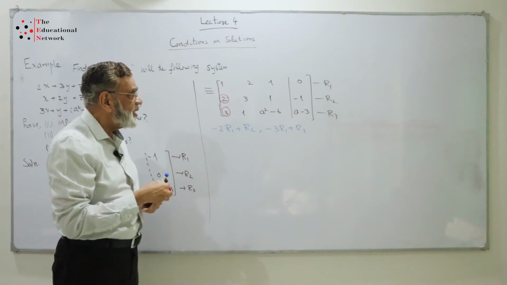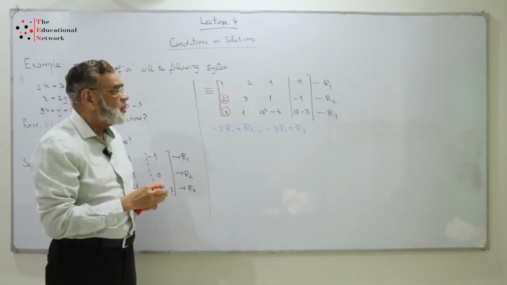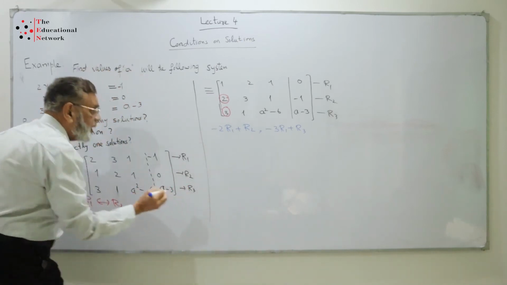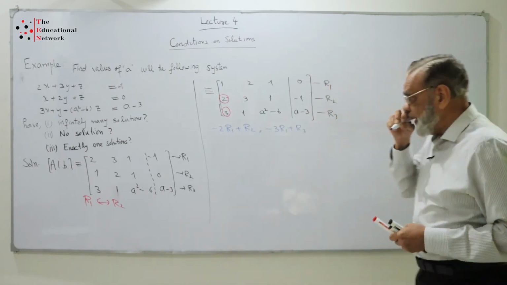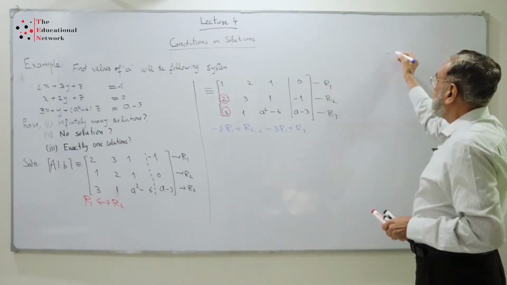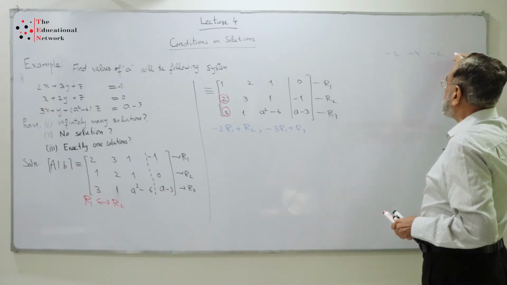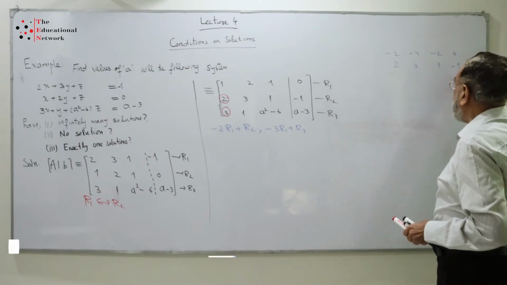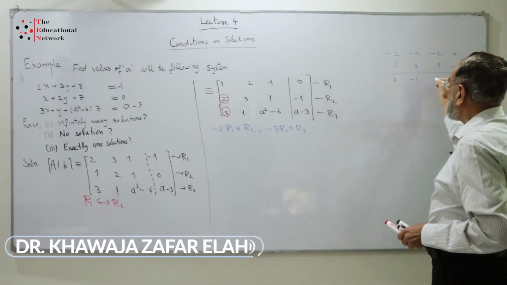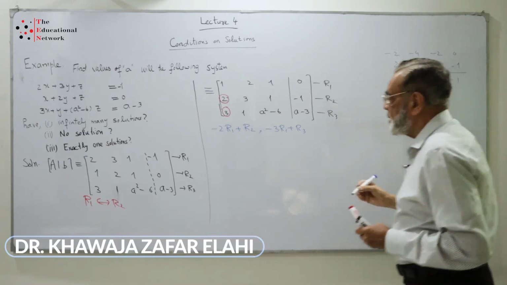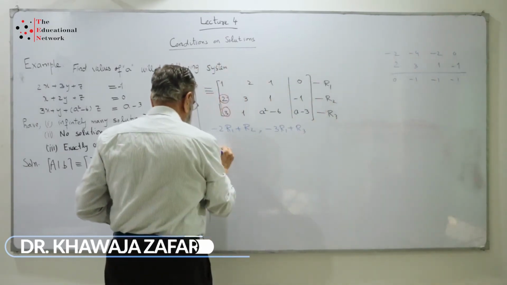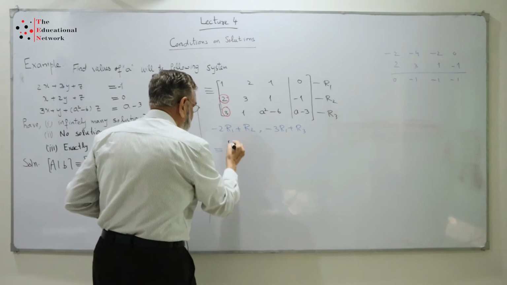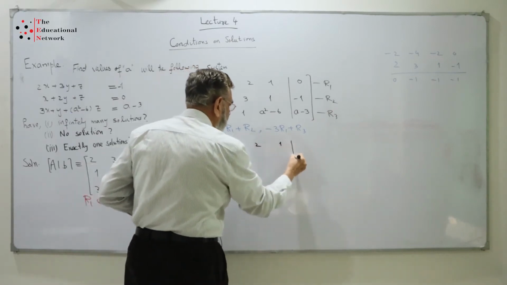Now let us see. As I always tell you, we write them separately to obtain an accurate result. So I have some space here and I do this work here. I multiply the first row by -2, I get -2, -4, -2 and 0. And at the second row, I get 2, 3, 1 and -1. Adding them, I get 0, -1, -1, -1. So I rewrite this. My first row is not changing, it is 1, 2, 1 and 0.